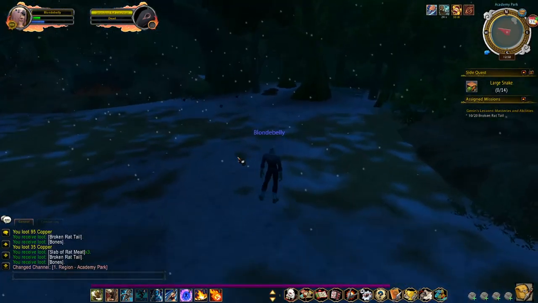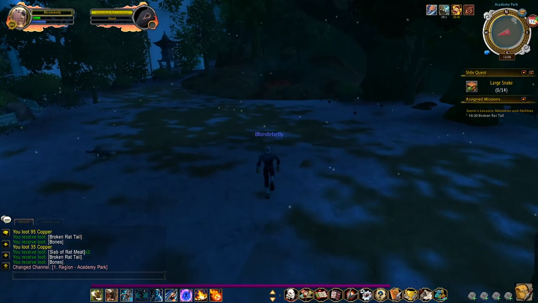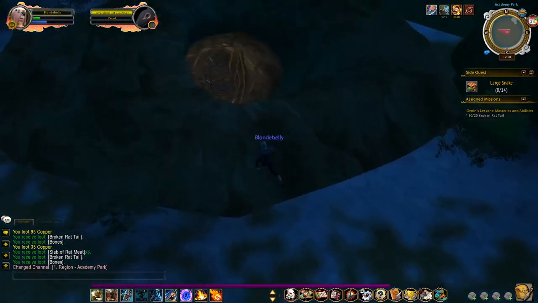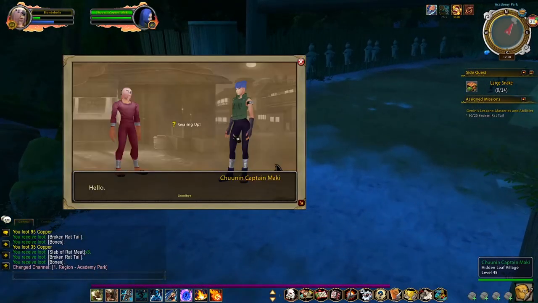The biggest issue I have so far is that my chakra shield drains all my chakra before I could use any of my other fire style ninjutsu abilities, which is kind of lame, but I mean, I'm the one who picked the ability, aren't I? We can go ahead and turn this quest in already, though, since we killed 10 in one go.